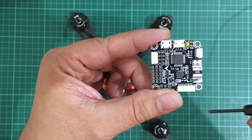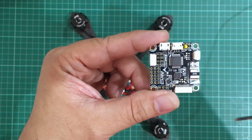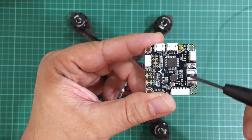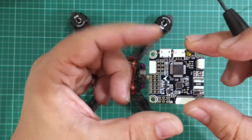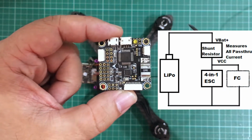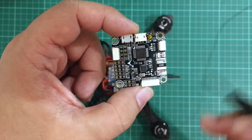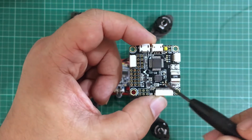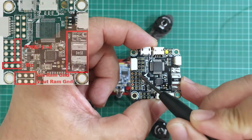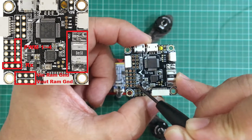Because the way a current sensor works is it measures all of the electricity that flows through it in series. So everything has to pass through this shunt resistor. And so maybe I'll try to put a useful block diagram over here when I edit this video. But yeah, so instead of using a separate PDB, we connect our motor wires directly here to the PWM inputs, and then our receiver goes here to the S-bus ports.